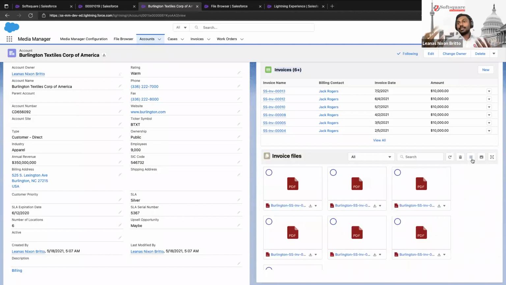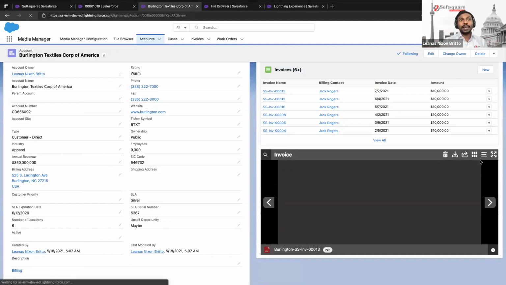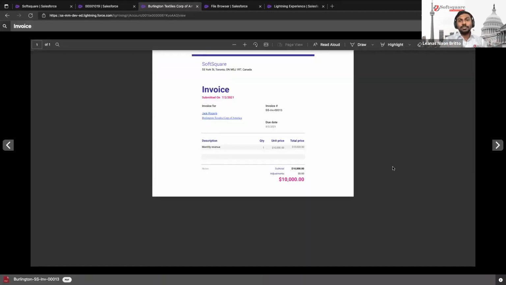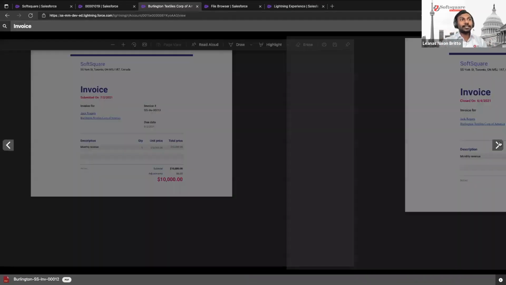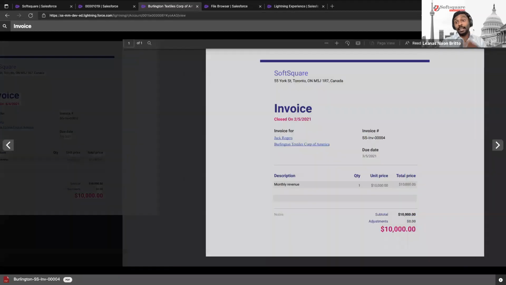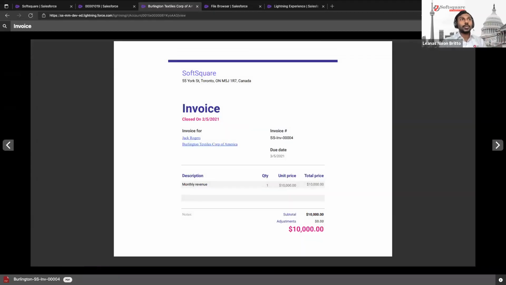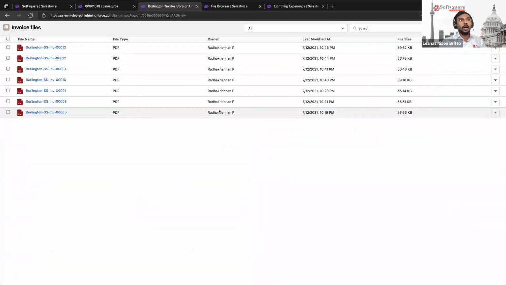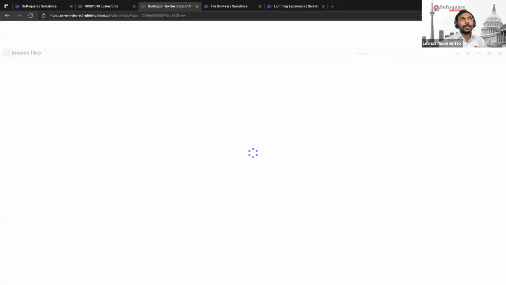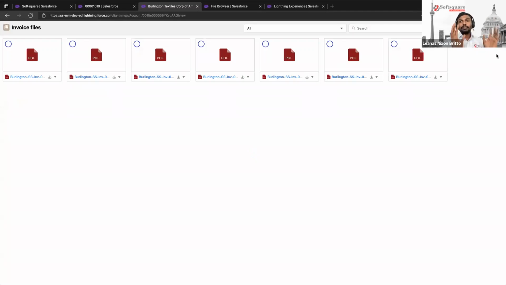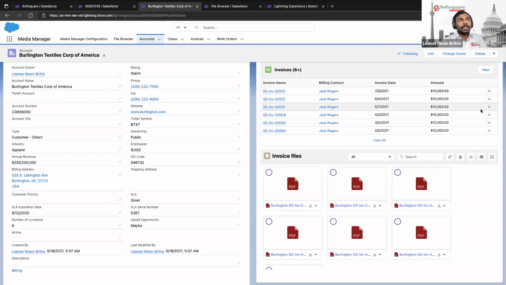And I can always set the default list view here. And by clicking this, I can always preview it. And I can always bring this to full screen mode to preview different files. So this is easy. And in full screen mode, you can switch between different views also. If you have a large list, you can always use this. So this is all about the previewer and manager portion.